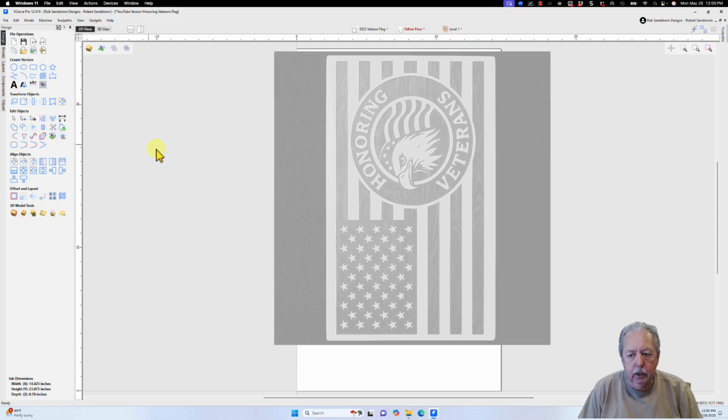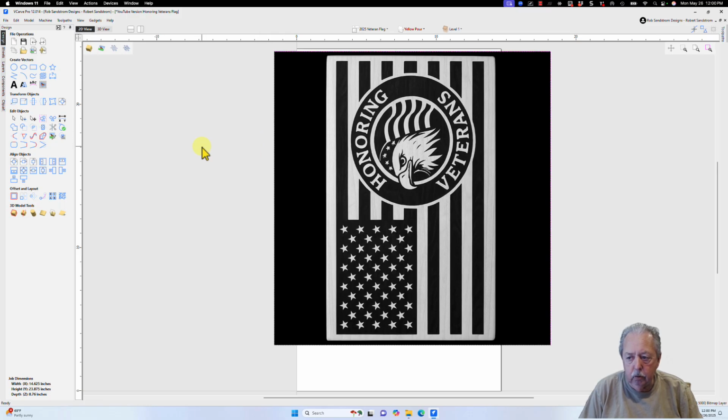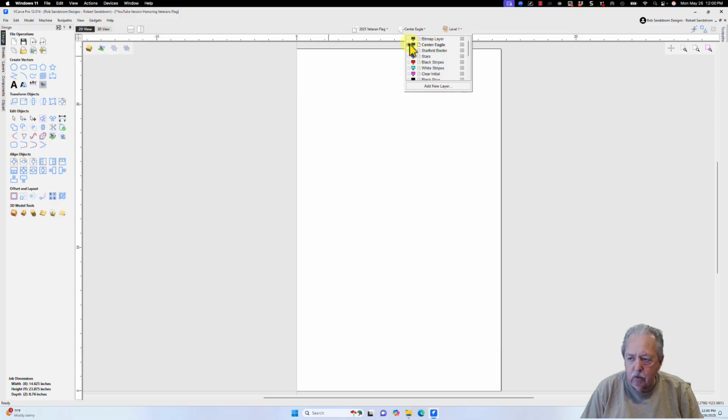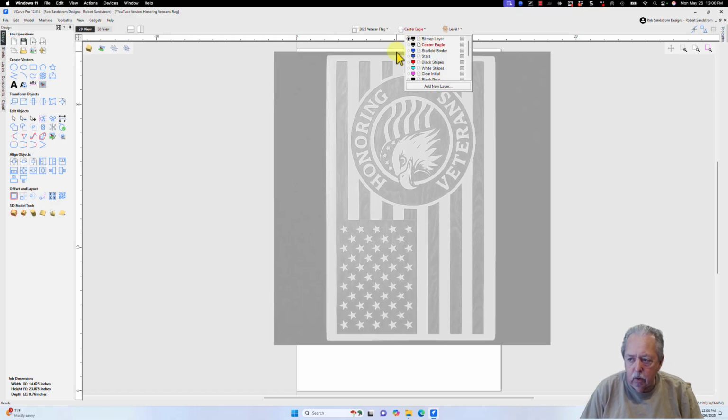I took the bitmap that I got from the ChatGPT and I brought that here into the Vectric. You can see it's in its own layer up here at the top. And now what I can do is I can go ahead and do a bitmap trace on this to get the eagle part of it to fill in where the other design was in the previous flag. So I'm going to go ahead, and you will see that I put a center eagle layer in place here, and I'm going to highlight that one. If I turn off the bitmap and turn that on, you see there's nothing there right at the moment. So we're going to go ahead and go to the bitmap layer.